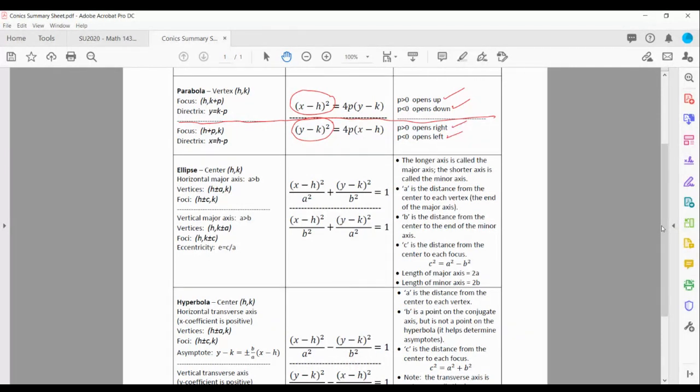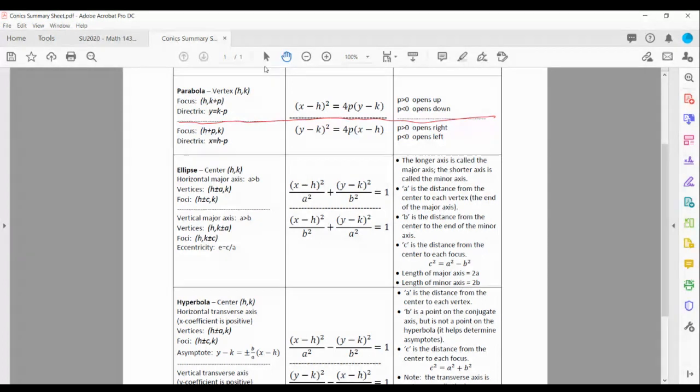Now, we've talked about these equations a few times. When we have one of our variables squared and the other is not, we knew it was a parabola. Generally speaking, we had x squared, so it was opening up or down. We haven't spent a whole lot of time with parabolas that are opening right or left when y is squared, but we will here in section 10.1. We will get to what the focus and the directrix are in a minute.